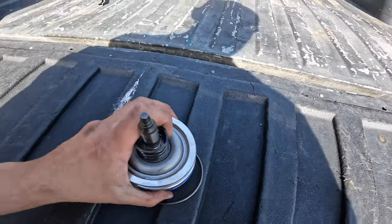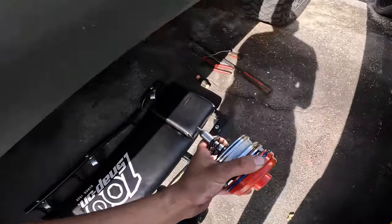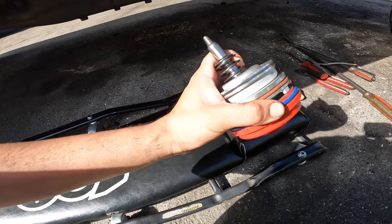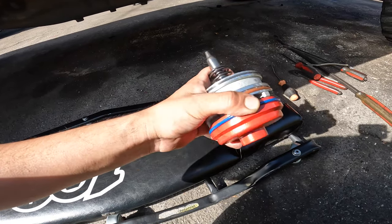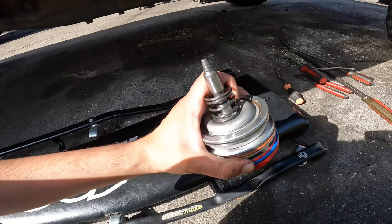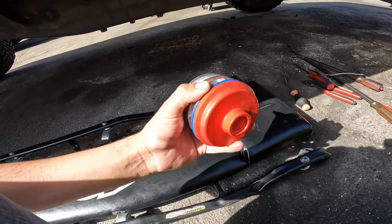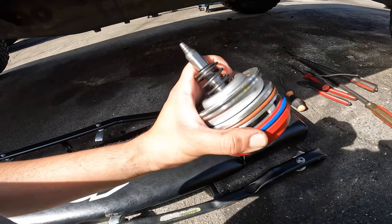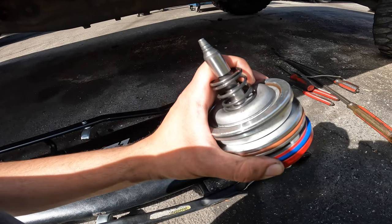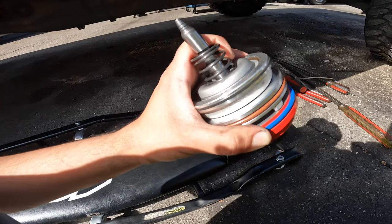So here we have a transmission servo — and not just any transmission servo, it's off of a Corvette transmission. Supposedly these are a lot stronger and make your shifts from 1 and 2 and 3 to 4 a lot better and a lot less sluggish. So we're going to see if that's true. We're going to replace the stock servo from the 4L60 transmission, put this Corvette servo on, and see what it does. Because apparently the more slip it has on the transmission, the more your clutches wear out. This is supposed to firm them out, make them a lot more firm, grip a lot better, so the clutches won't slip — hence why it supposedly elongates the life of your transmission.